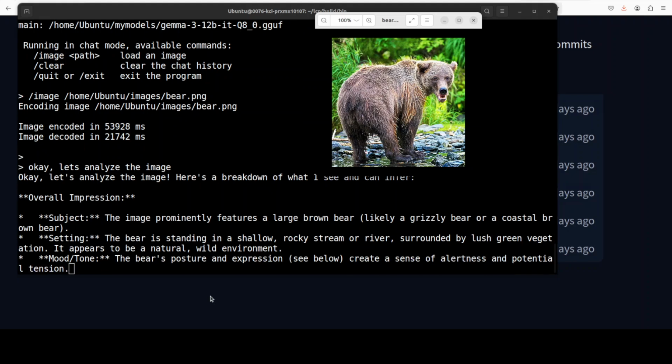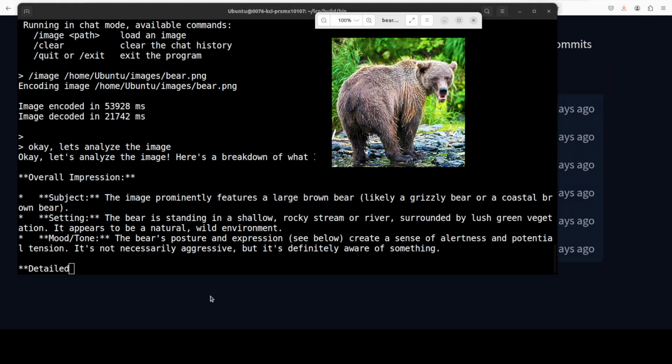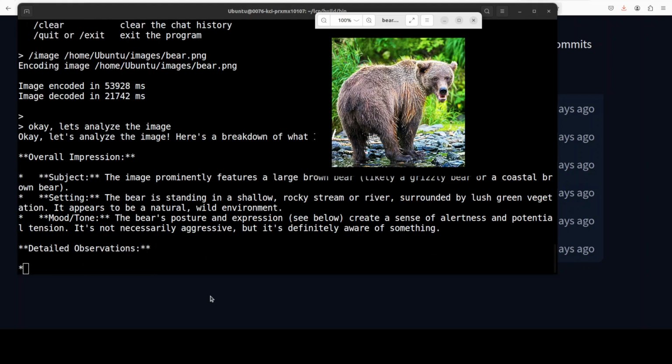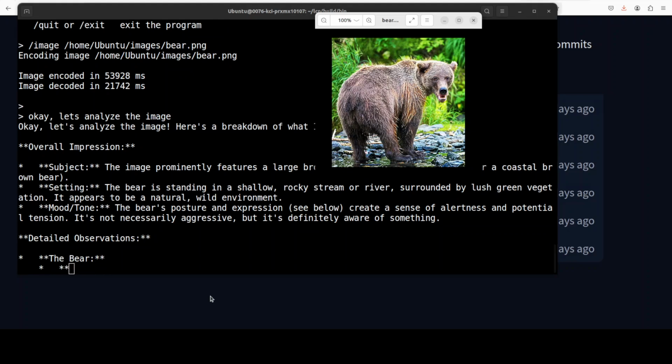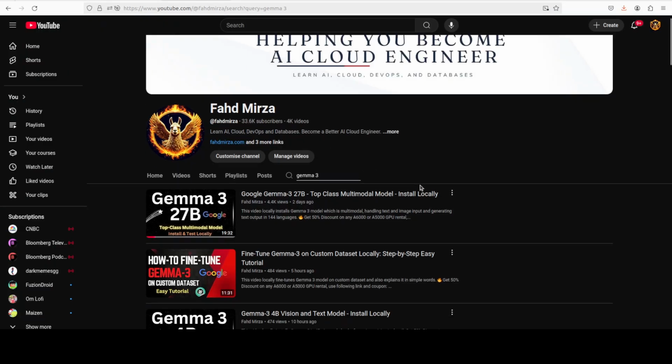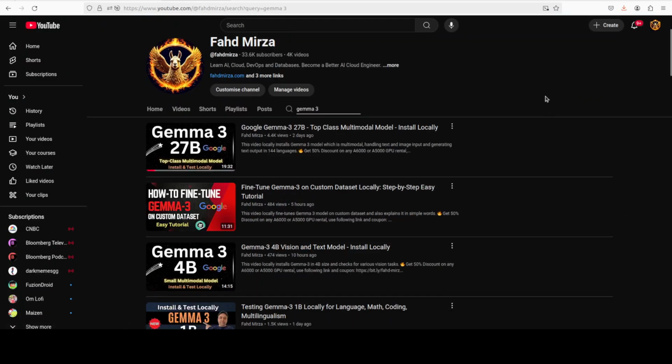But you can see how easy it is to run this Gemma 3 12 billion model on your CPU locally, privately, offline. You don't even have to have a GPU. It is a bit slow, of course, but you have to make some trade-off one way or another. So look, I will let it run, but that's it. Let me know what you think. These are the models I was talking about, including even fine-tuning.